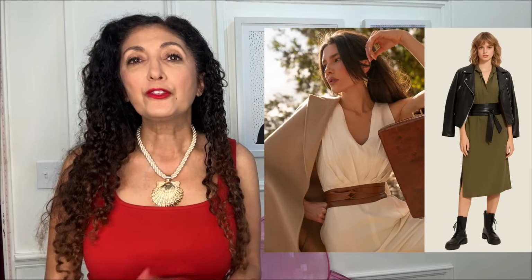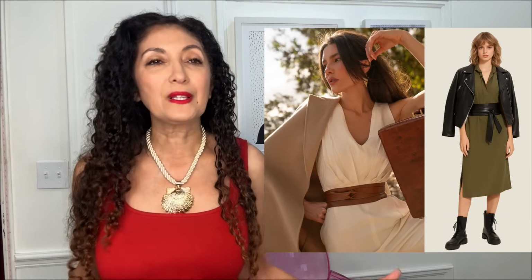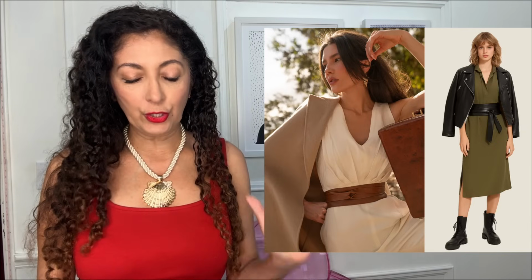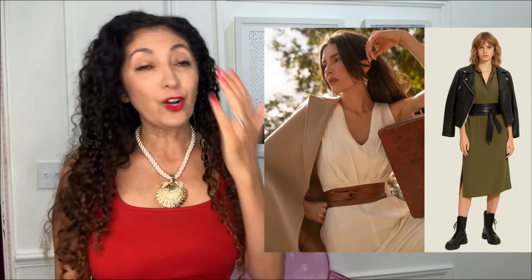One of the belts that I think is really very versatile is a wrap style belt. Ada is a brand that I love that makes a lot of great wrap belts, but they're really versatile because they're adjustable, and you can put them on over a coat or a blazer. You can put them on over a dress. You can wear them with so many different things. So belts are huge. You can even bring back, again, your old wide statement belts that you have. I also love these over a long cardigan. Just a lot of different ways to style a statement belt for fall. And again, you probably already have it.